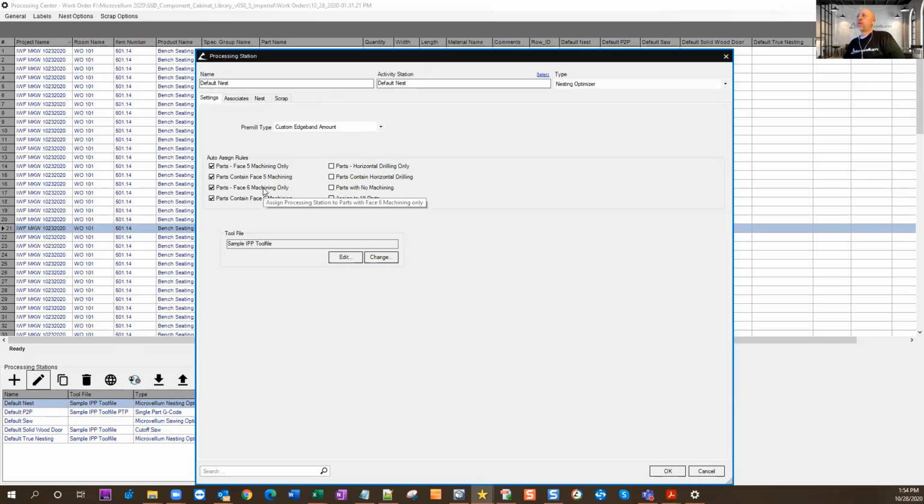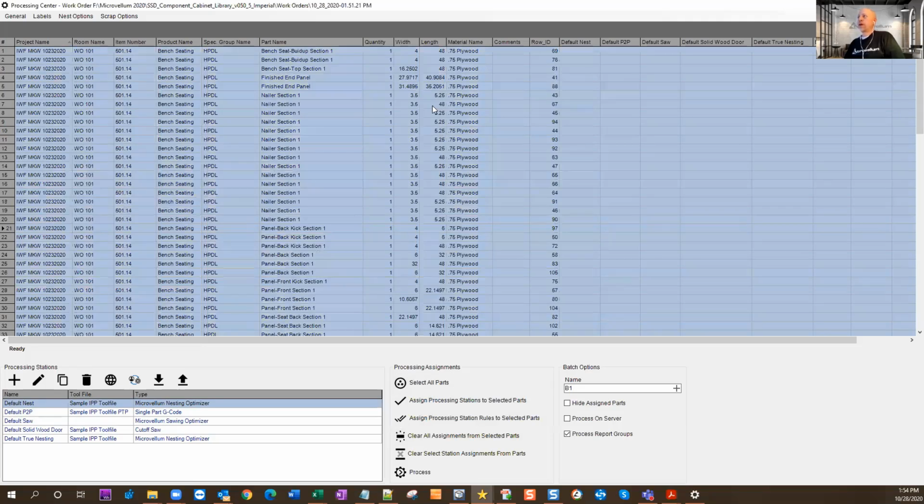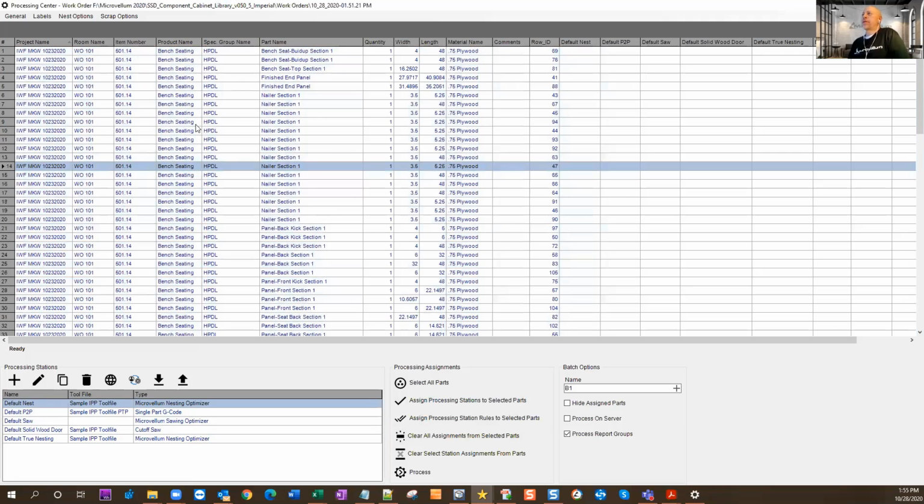So we do have the capability of setting up these different rules. And what that allows you to do is to select all the parts, and by using the different rules, it will allow you to determine if that part needs to go to the CNC or if it needs to go to the saw.